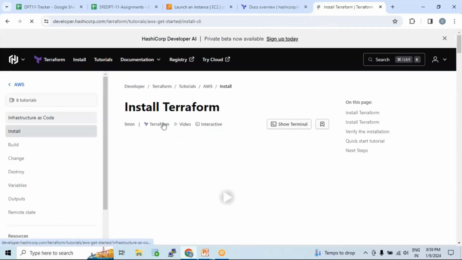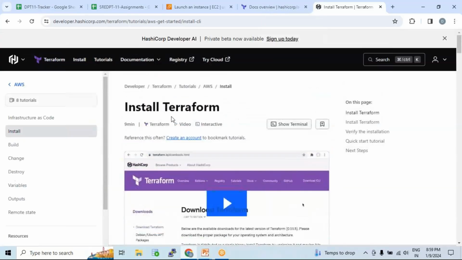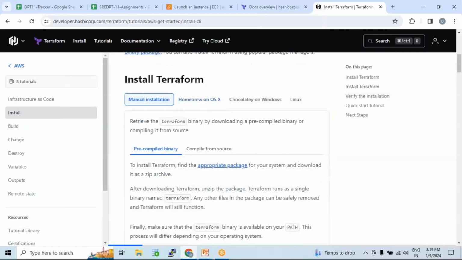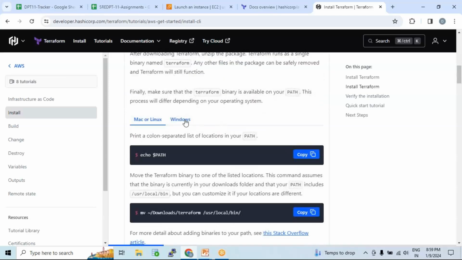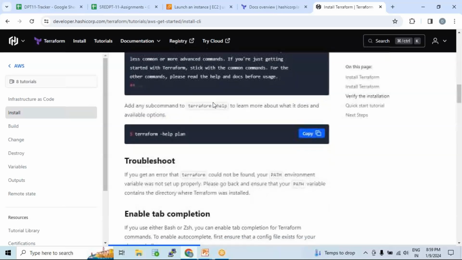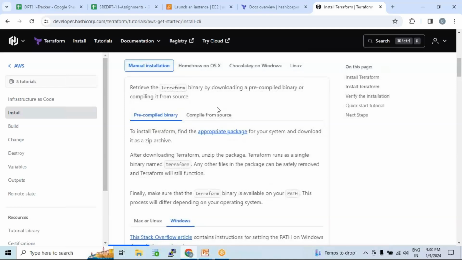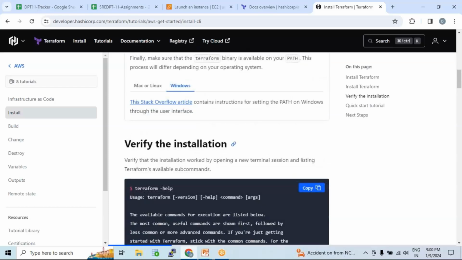If you get into the documentation here, you can see how to install Terraform on a Mac system, Windows system, and Linux system, and we need to follow this whole bunch of steps to start installing the Terraform software. Sometimes I do recommend using ChatGPT as well, so that the overall length of the documentation you go through is minimal.